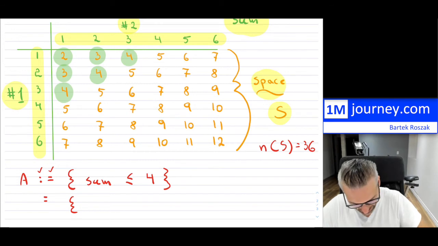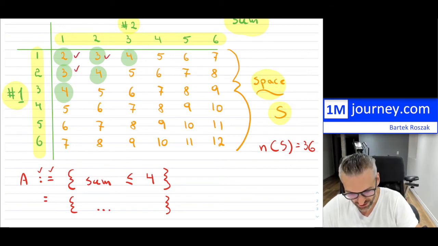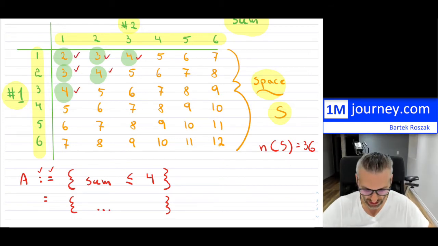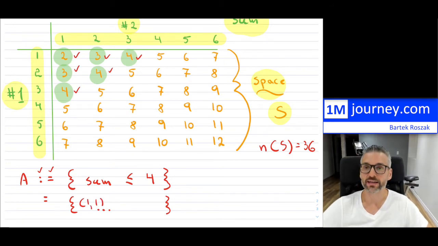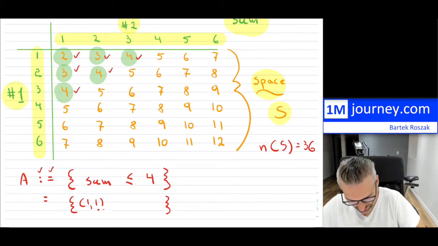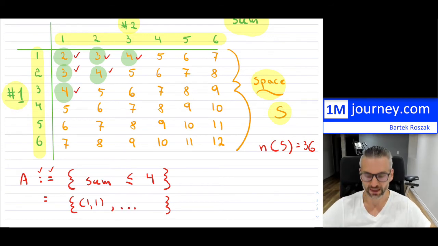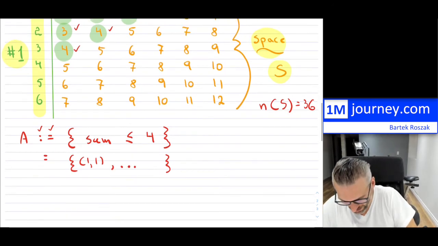So this particular event that we have here, our entries would have been right here, or you could have written it as simply what were the two dice that you were rolling. So maybe a 1 and a 1, resulting in a sum of 2, and then you can put the other entries as well to have all of these. I'll put the dots, and then we have 5 entries. So my total n of A is equal to 5.